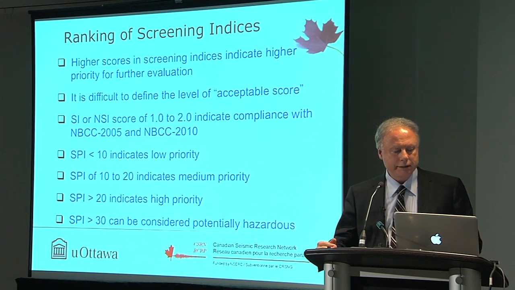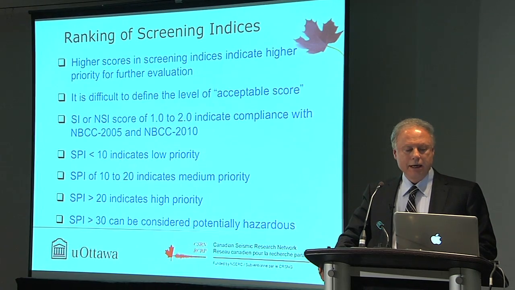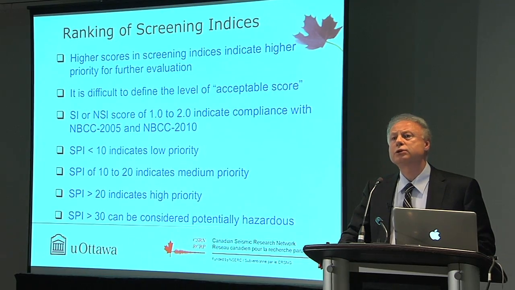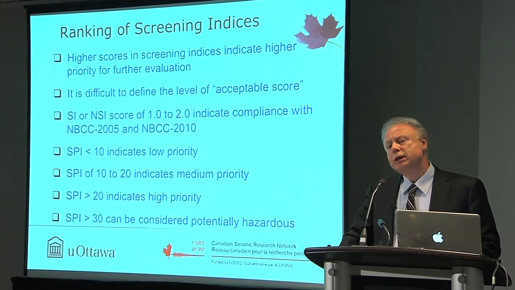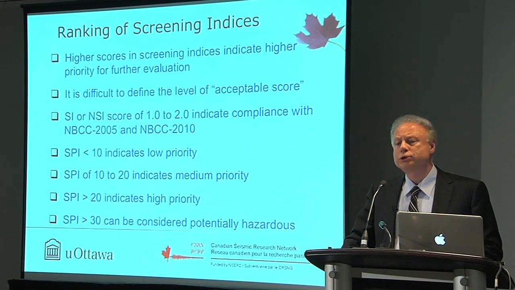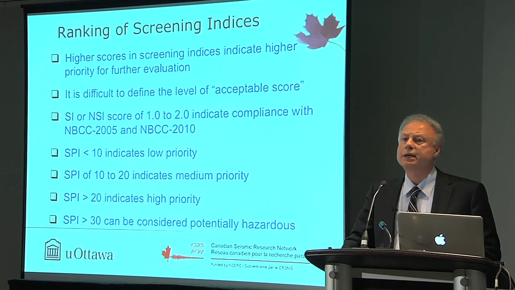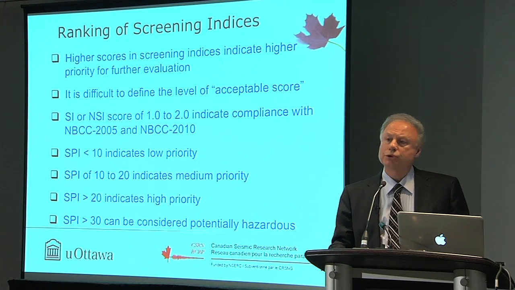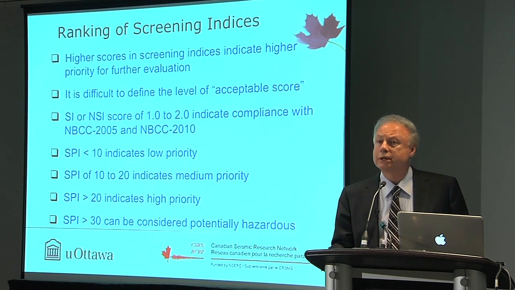Once you calculate the seismic priority index, if it is around 1 or 2, then you can say, well, this building is pretty much designed based on our current knowledge of earthquake-resistant design practices. So the building conforms to the recent NBCC, and hence we need not be worried. If it is approaching 10, but up to 10, then we may say, well, if we have lots of money, maybe we can look at this building again.